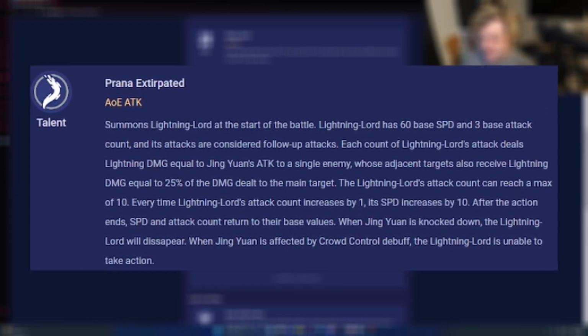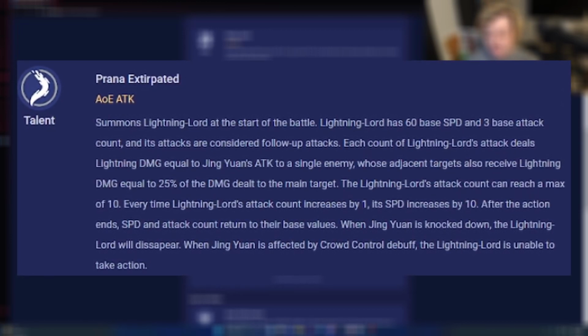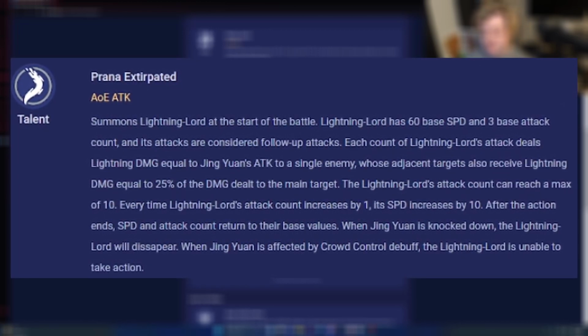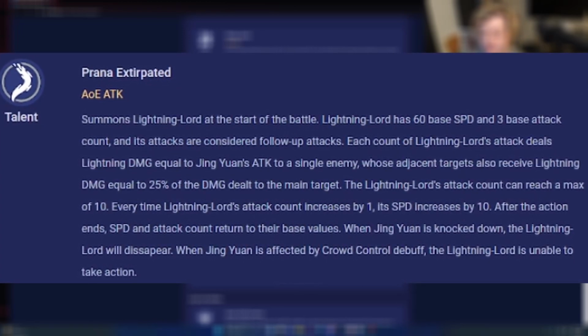Every time Lightning Lord's attack count is increased by 1, speed is increased by 10. After action ends, speed and attack counter return to base values. When Jing Yuan is knocked down, the Lightning Lord will disappear. When Jing Yuan is affected by a crowd control debuff, the Lightning Lord is unable to take action.